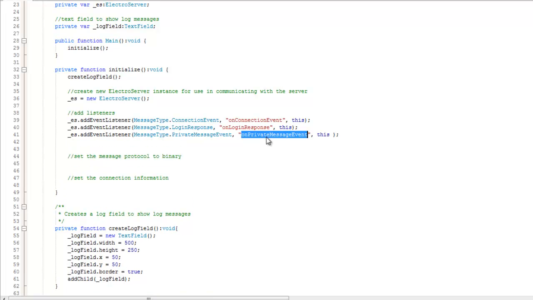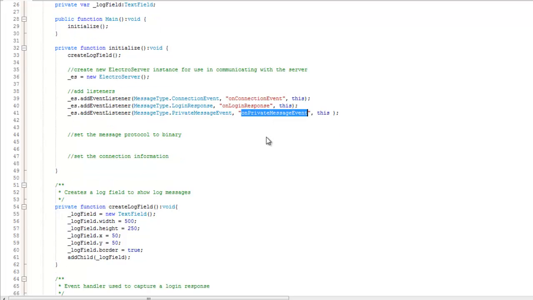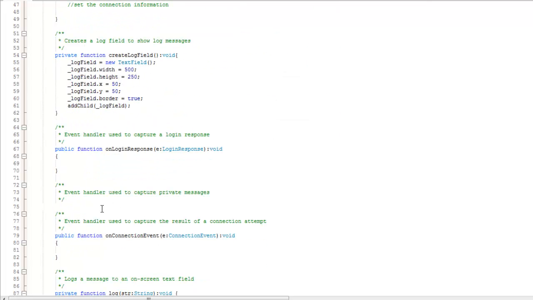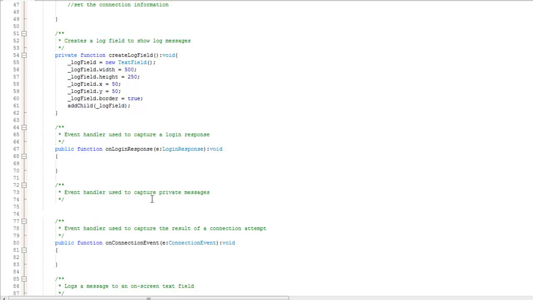Let's go down and declare the function for it. As you see, I have a comment also that basically says I need to add the function for it. It's the event handler function that is used to capture private messages.